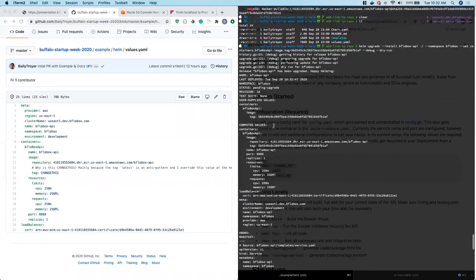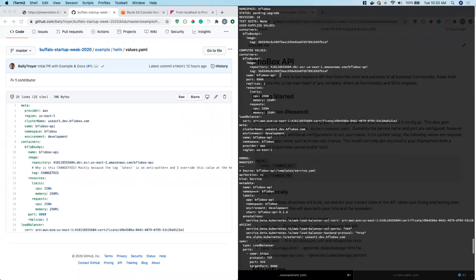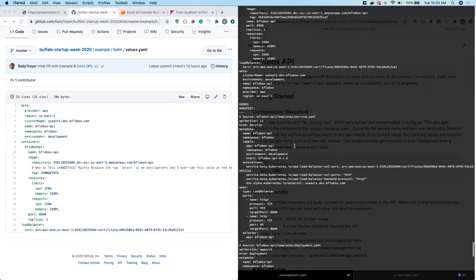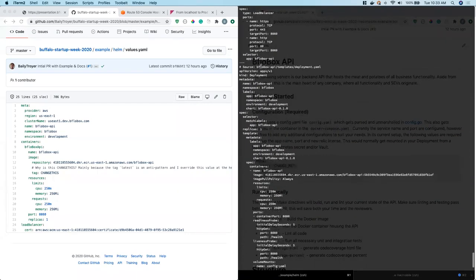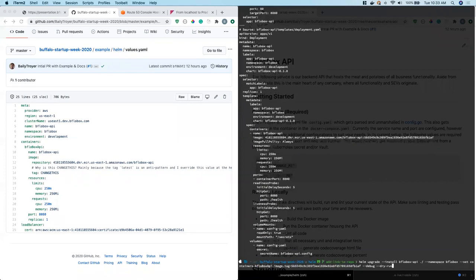All right, let's take a look. So we've got deployed true, didn't actually do it because we did debug dry run. We've got some of the computed values. And then we actually have our resources. So we've got a service. What's that service mean? We'll talk about that in a couple of minutes. And then we have the deployment that I was kind of going through before. Notice how it's literally taking all of the information here and shoving it in here. You know, name Buffalo Box API. It has the correct image and tag. It has the proper resources, the proper port. And this is all correct. This is awesome. This is great. And this is what we want to install. We're not going to install right now because we can have our CI/CD pipeline do it for us. But I could theoretically just press enter right now and it would be fine.